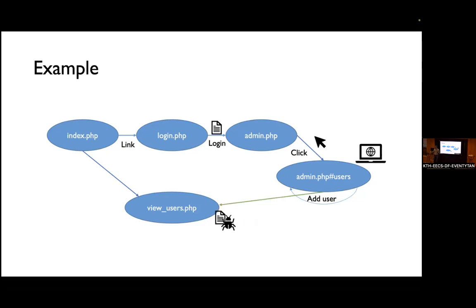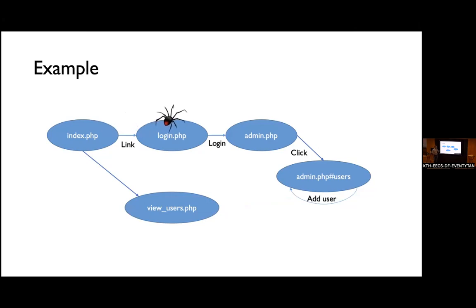So here there's a potential. Deep inside of this flow, there's a potential to get a malicious string, malicious input, which ends up somewhere that is not visible right away, because here we can only add users. We are still in this adding user, and only when we go back to index and then view users, only then are we actually exposed, and the payload that we planted is reflected back to us. Okay, so we inject in one place, but it's in the output in the other place of the application. So this is an illustration of a non-trivial data flow that we need to track if we want to have automatic analysis of this.